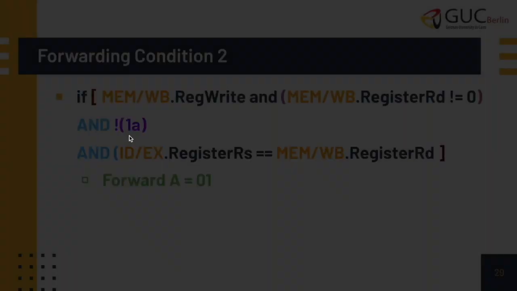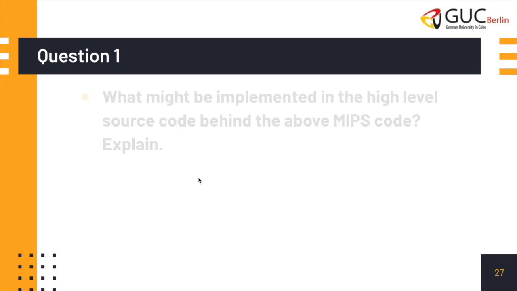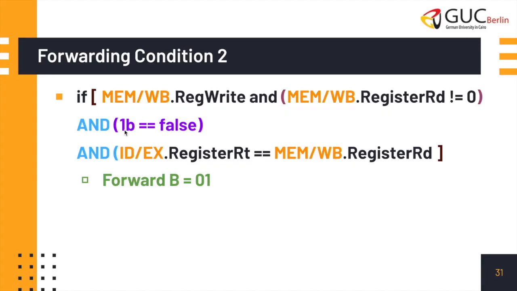Okay, if we go back here, just imagine that this was not RS, this was RT. Instead of T4, T1 was swapped with T4. Therefore, T1 is now RT. So we need to check the conditions 1b and 2b. So if we go back here, we need to make sure that condition 1b is equal false. It is similar to what we did in the previous slides.